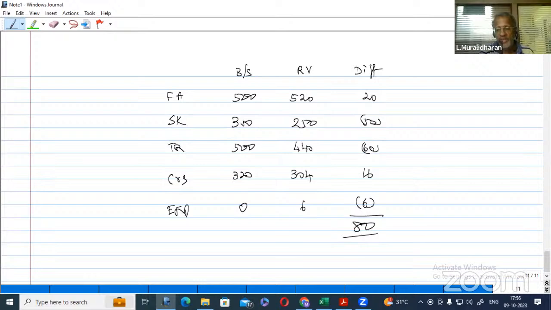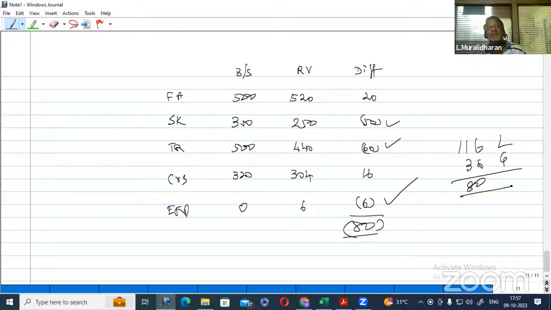So this is going to be 80. I close my eyes and write 80. How come? If I total, I should be getting 80 as a loss. So this is 116. 116 as loss and 36 as a gain. So this is the way I am just getting it. I don't have to tell a realization account, you transfer all assets and liabilities. Why should I tell all this to a layman?